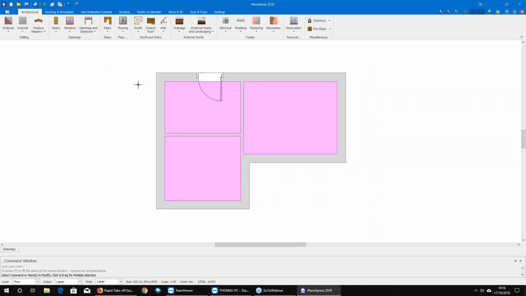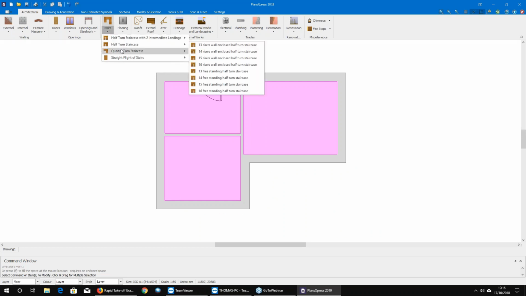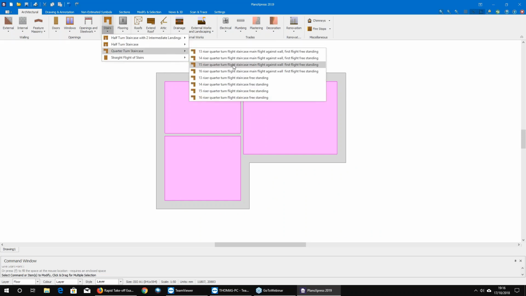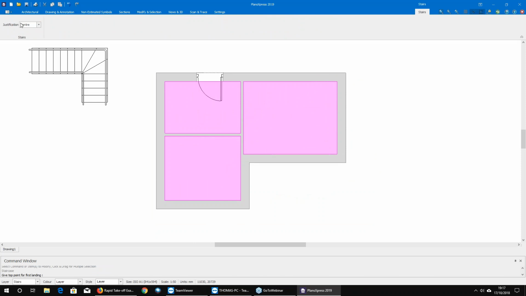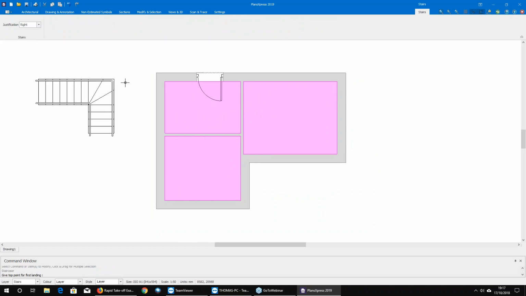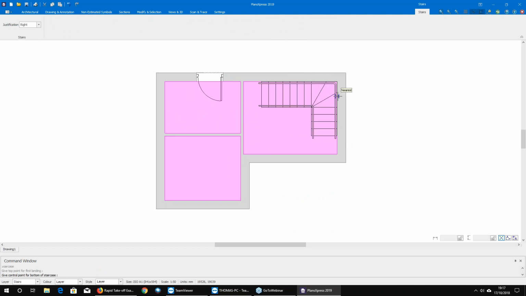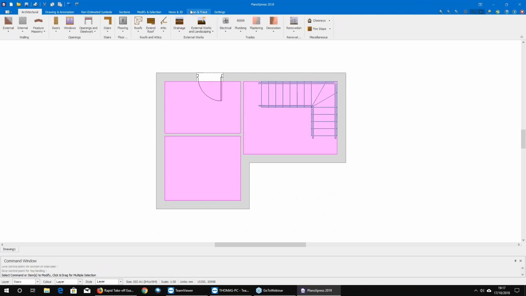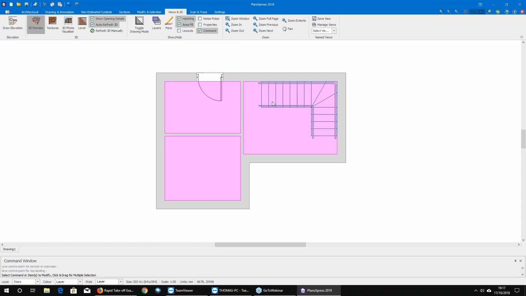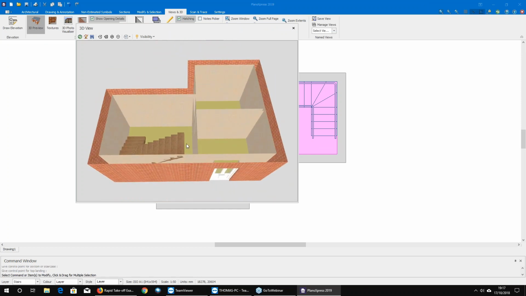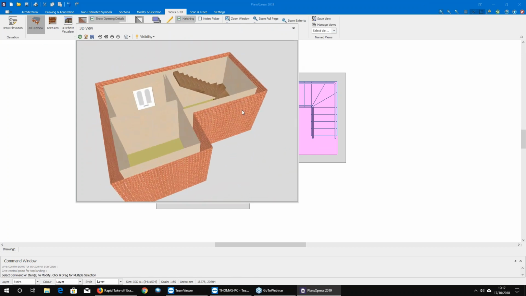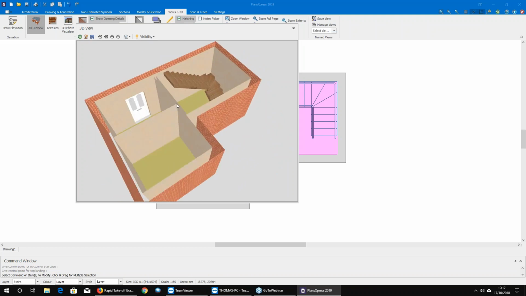Another improvement is that the stairs have had their renderer improved. So if I set the number of steps in the winder, let's just change it to 3. Okay. Change my point to right. There you go. Place that gently. Using 3D preview, you'll see now that the winders are rendering quite lovely.